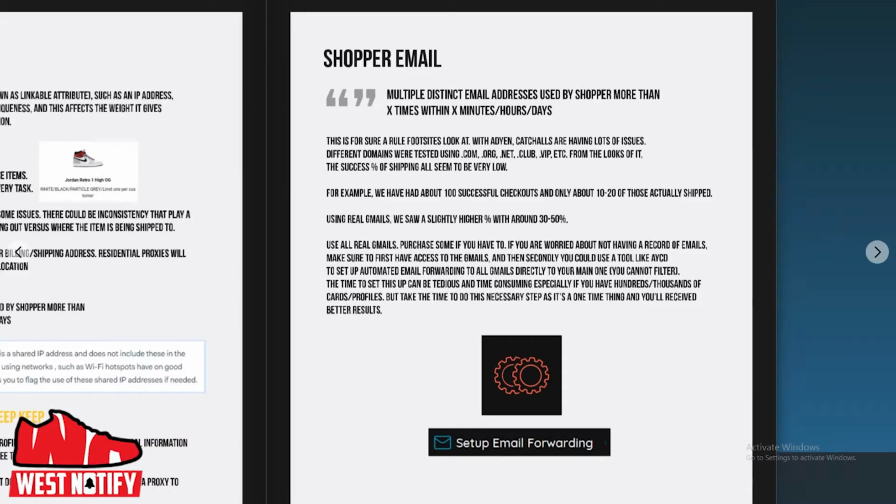Another thing about the Gmail is it recommends that your Gmail has something pertaining to your first and last name that's on your shipping address profile. I found that that isn't true. They aren't very strict with that rule.